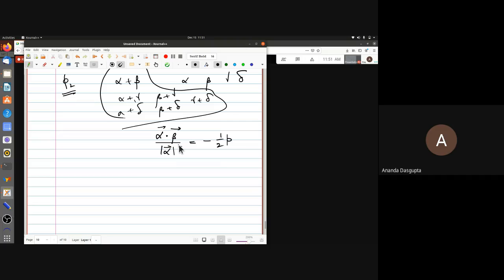Now, let me just point out, how does this work in general? This is for phi 2. And in phi 2, the point is we'll just get a sum of two simple roots, right? But phi 3 could be something like this. Phi 3 could be alpha plus 2 beta. Could be alpha plus beta plus gamma. Could also be 2 alpha plus beta. Alpha plus 2 gamma. Whatever. There are more possibilities.